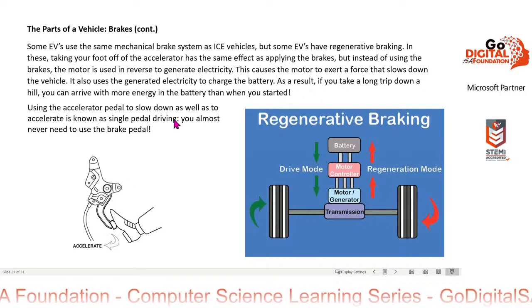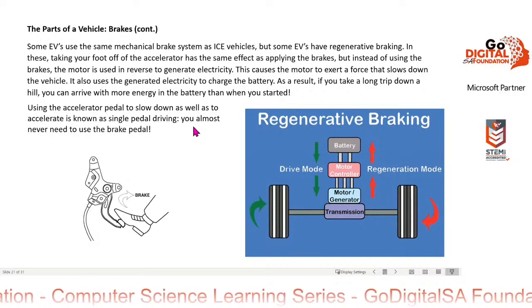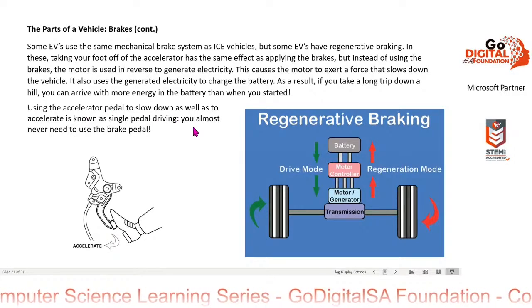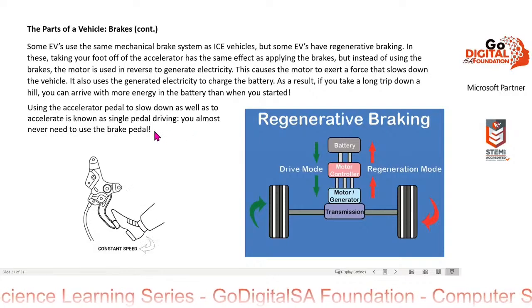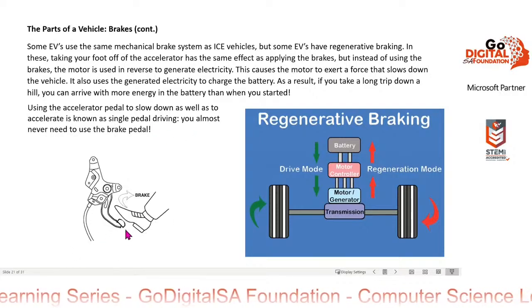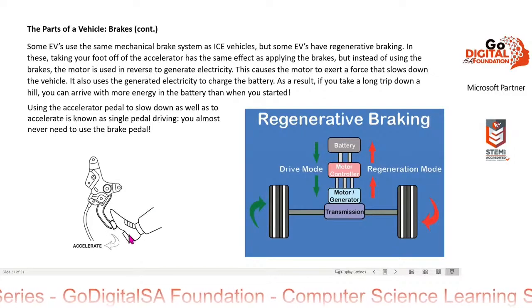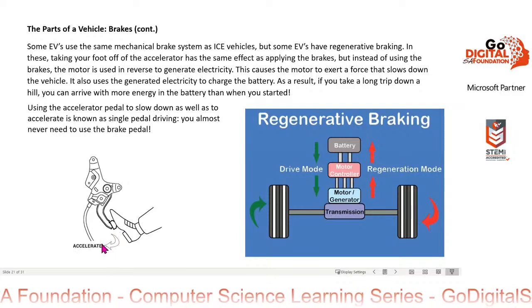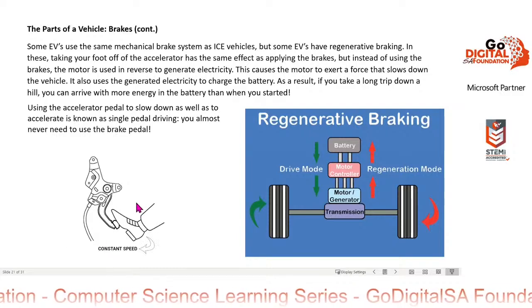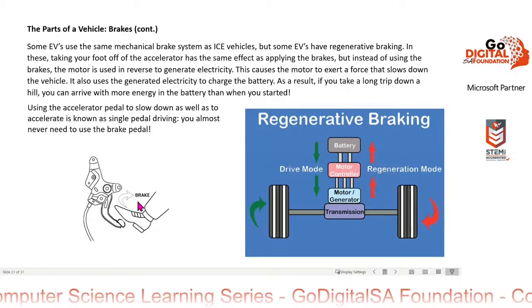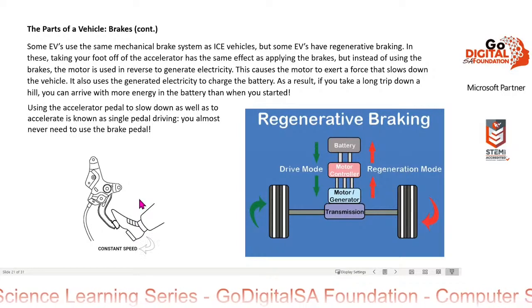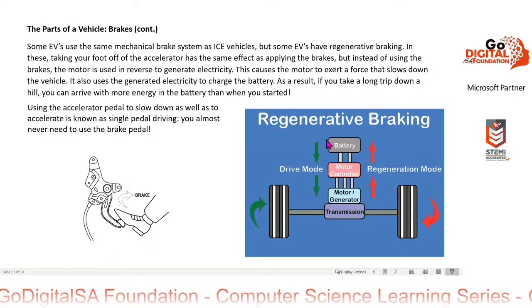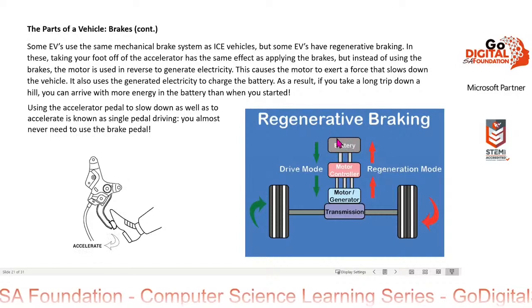Using the accelerator pedal to slow down as well as to accelerate is known as single pedal driving. You almost never need to use the brake pedal. Okay, so as you can see from here, when you hold it in the center, it maintains speed. It accelerates when you push it all the way down. And when you let go, it applies regenerative braking.